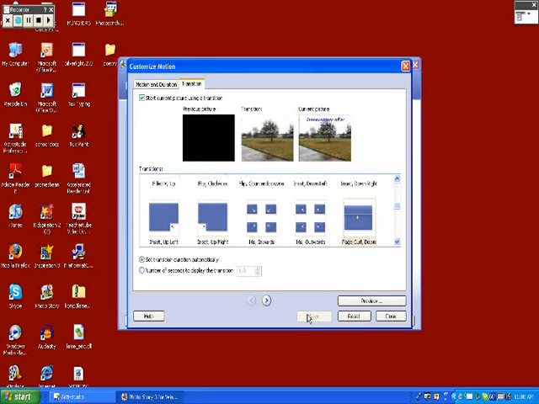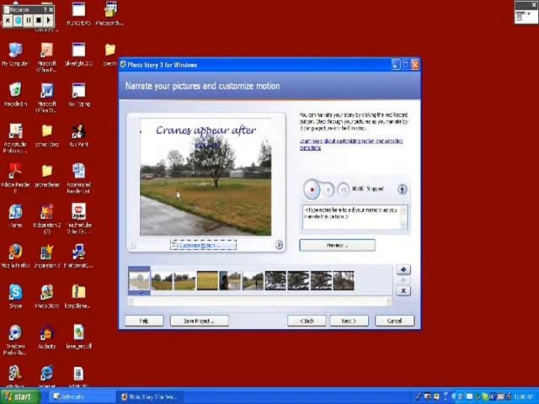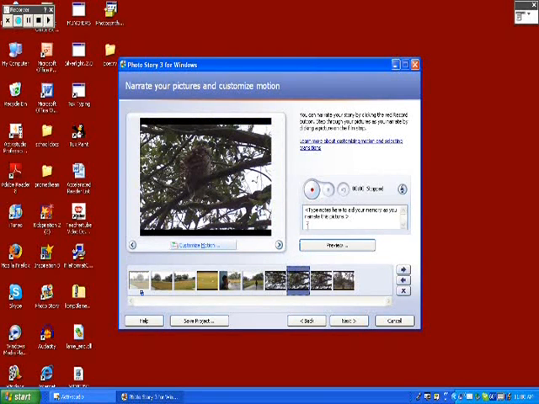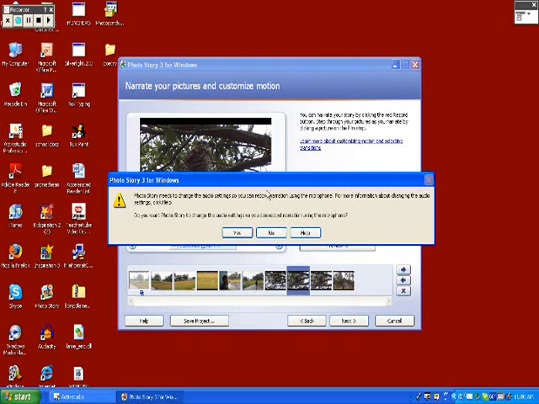And you can also add narration to each of your individual pictures using this recording box. So if I wanted to narrate the owl picture, I could click on the owl picture and then hit record. I'm going to say, and if it asks you to change the audio settings, say no, because we are using an internal microphone, not an external microphone, and if you change the audio settings, it's going to put it on external, and we don't want to do that. We want to keep it on the internal microphone, so say no.